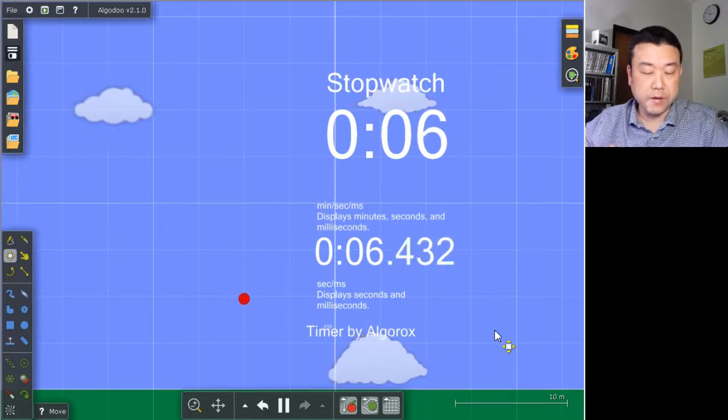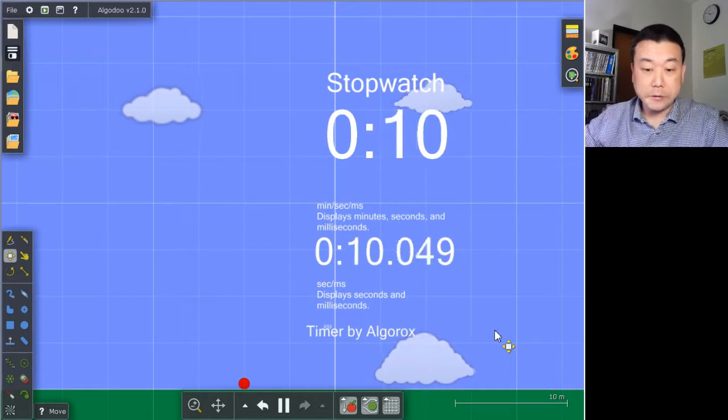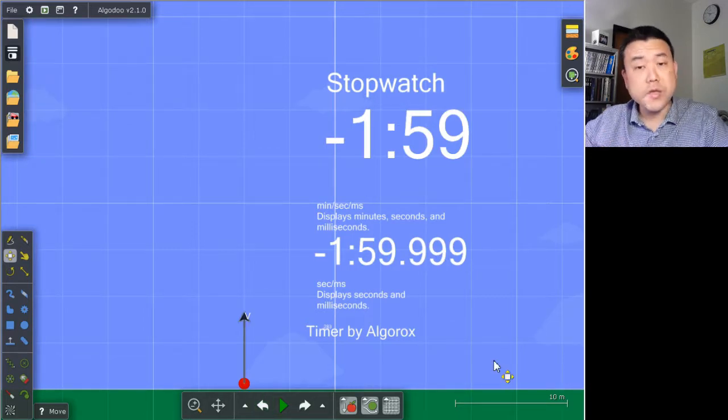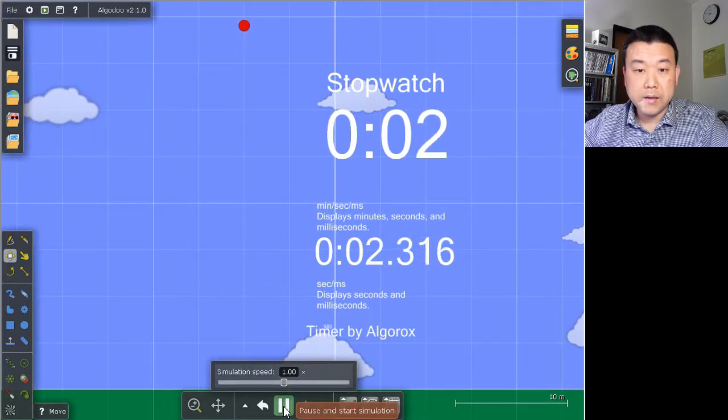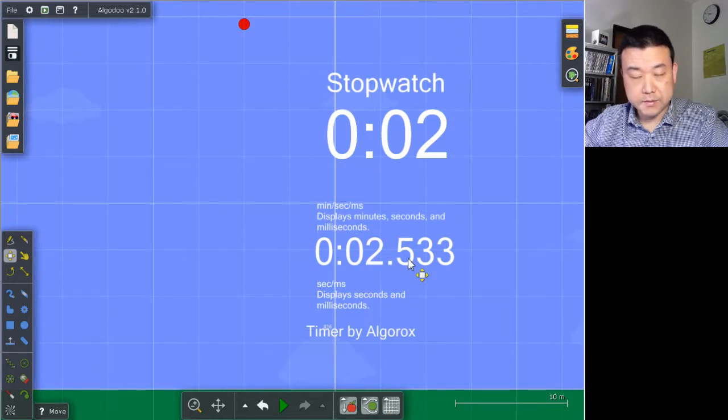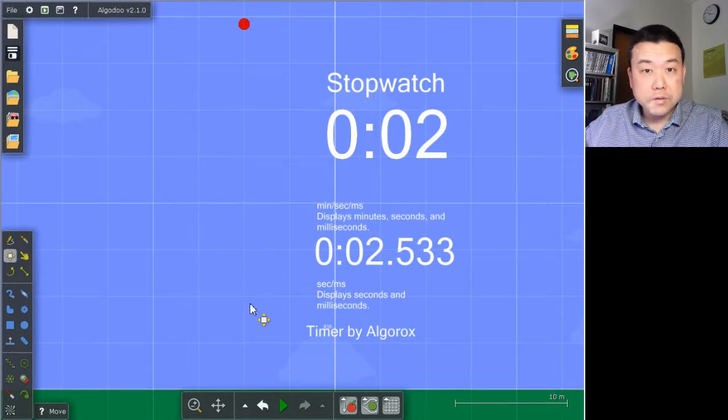That seems intuitively what you would expect to see in a ball you throw upward. So this time, let me try to measure how long it will take to reach the very top of its motion. And stop. Yeah, 2.5 seconds. And you can verify this with the formula that you wrote down. So g, gravitational acceleration, is approximately 10 meters per second squared. I gave it an initial velocity of upward 25 meters per second. And when you divide 25 meters per second by g, 10 meters per second squared, you get 2.5 seconds. So what we see here is what you would calculate based on the formula that you saw on the previous screen.